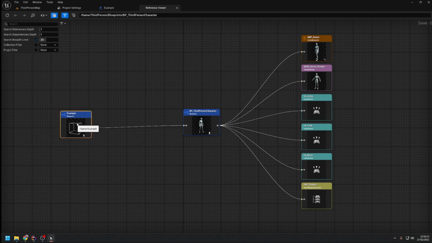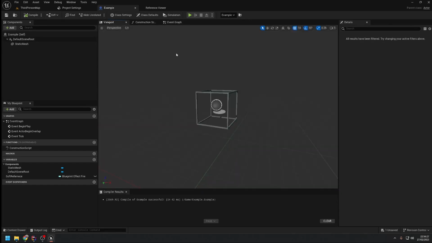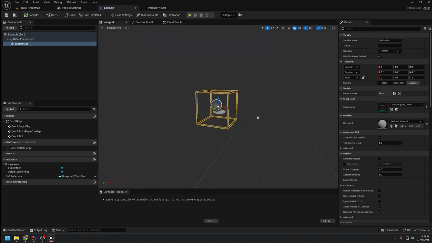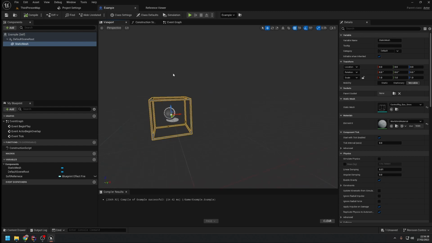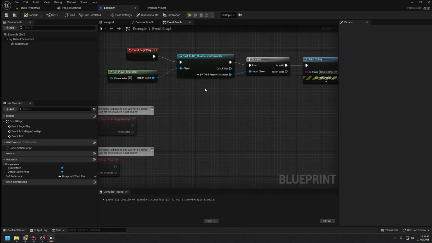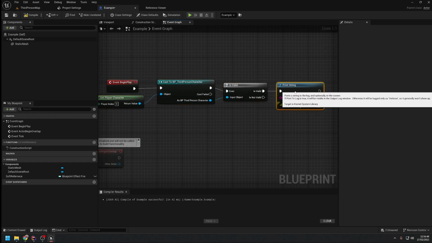So obviously we can see here my example blueprint. All this is a base actor blueprint that I've added a static mesh to and just put a simple box purely for visual aspects. Now, if we go here, I have on begin play, I get my player character, I cast, I check if it's valid.